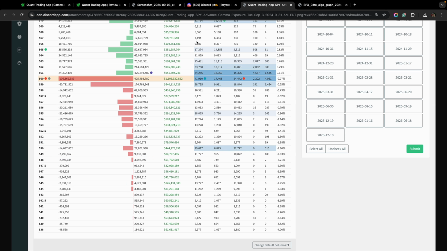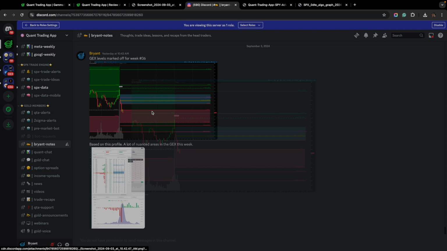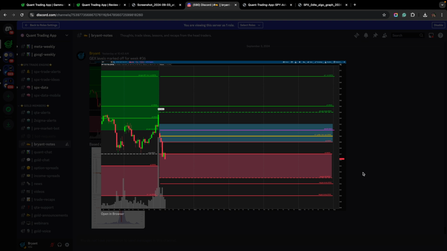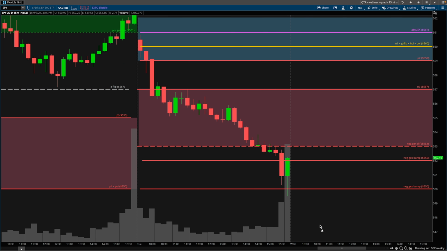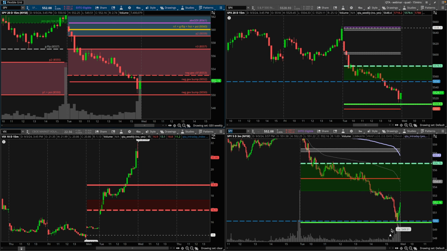So this 550 that you guys see on my charts is coming straight from that analysis. This is 550 before price action gets there. So we have the combination of 550 on the SPY. We have the combination of it being max pain. We have the combination of it being the 2sigma level. We have the same thing on the SPX.